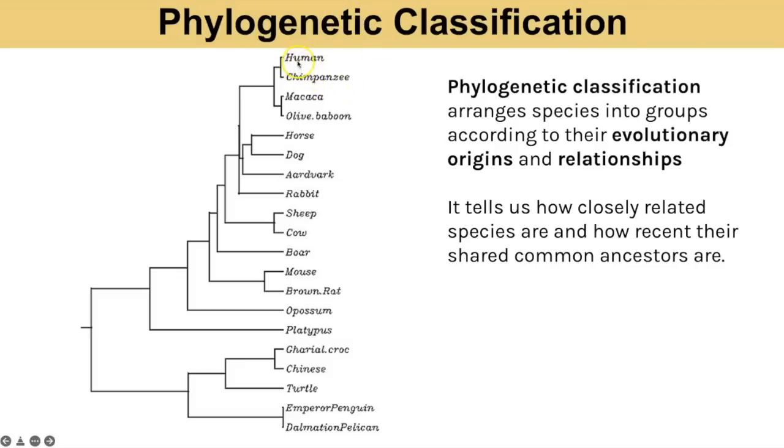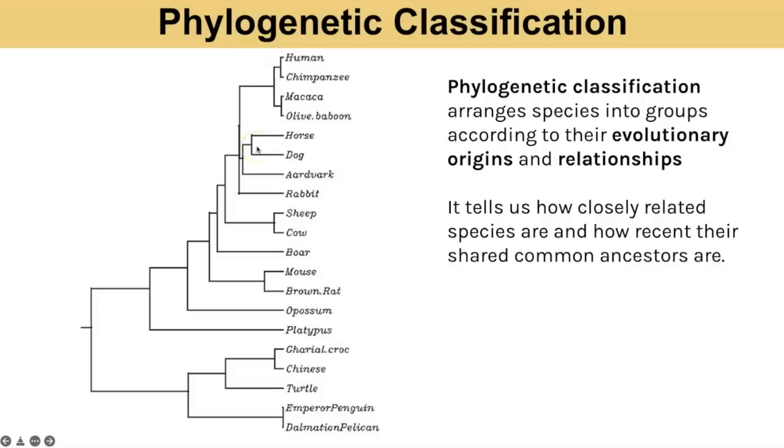compared to, let's say, the human and the horse population, because humans and horses, their recent common ancestor is back here. There's no time scale on this, but this is normally going back, like this would probably be at the very start here. This could be looking at maybe 13, 20 million years ago.